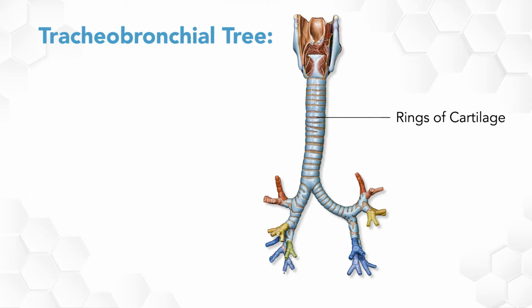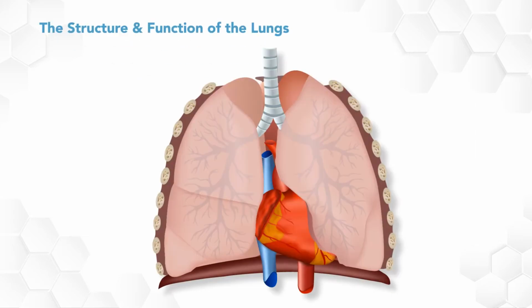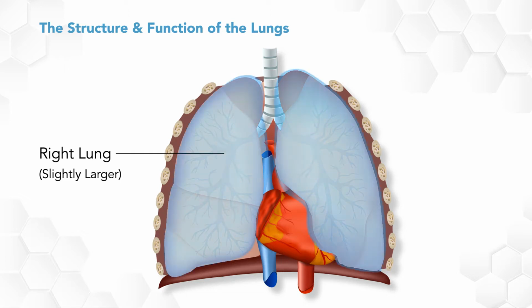As the trachea progresses, it branches into the right and left bronchi, with each bronchus entering into the corresponding lung. The lungs are the major organ used in respiration and are located at either side of the thoracic cavity. The right lung is slightly larger than the left because of where the heart is located. Each lung is covered by a double-layered membrane called the pleura. In between the two layers, there is a very small amount of serum-like fluid that lubricates the surface of the lung and prevents friction when the lungs are expanding and relaxing.